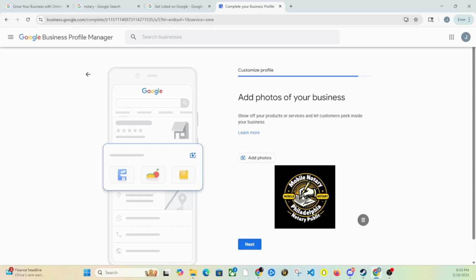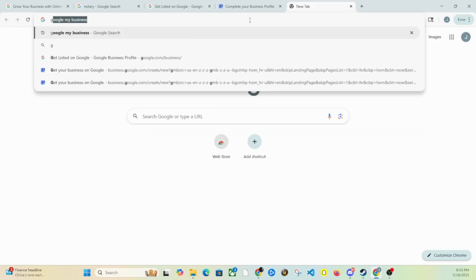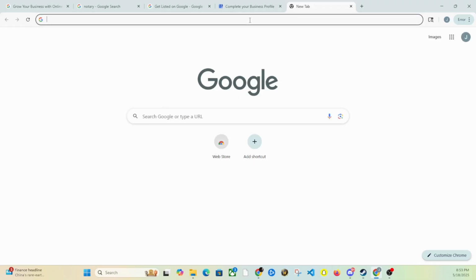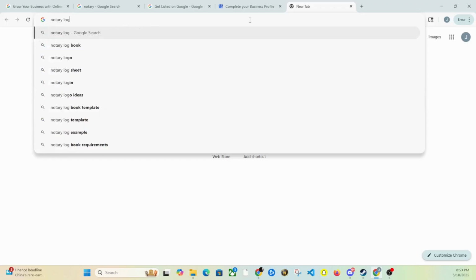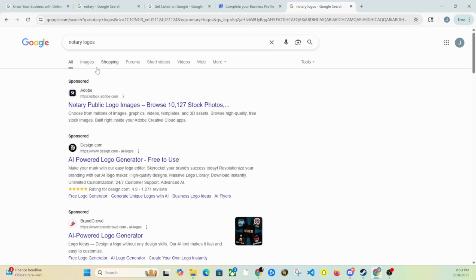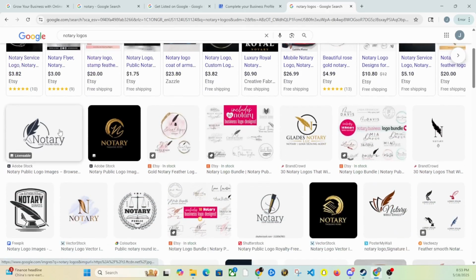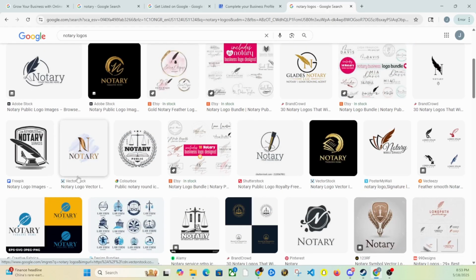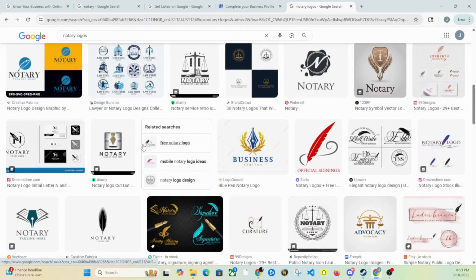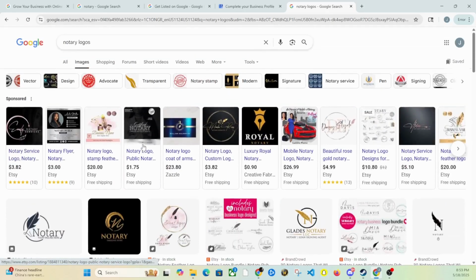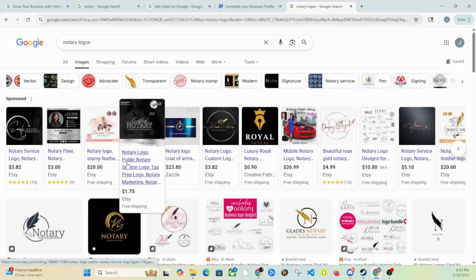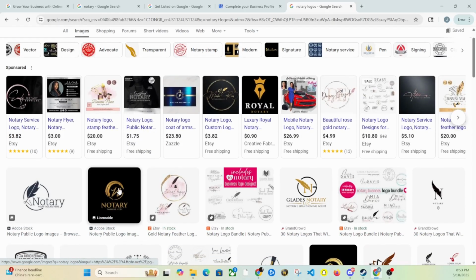But what I did was I Googled notary logos. Okay. So I Googled notary logos and I tried to kind of make my own logo. Alright, so I Googled this, I went to Canva, I tried to make my own logo, and then I went to ChatGPT.